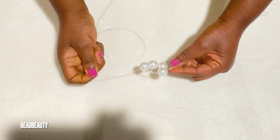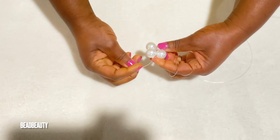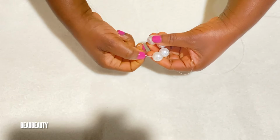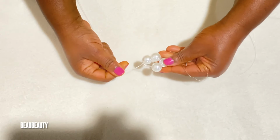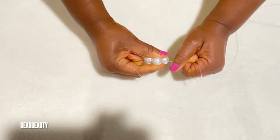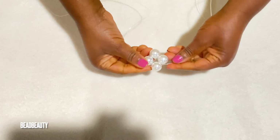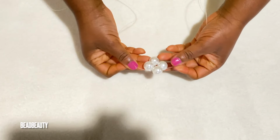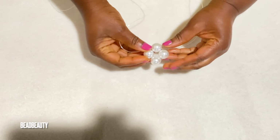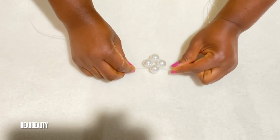So now this is how it's looking like. I'm going to pull the knot into the bead, okay? Into the top bead, this bead, okay? Here is the loop that we make, all right? I'm going to hold my left line and pull it into the top bead like this. This bead, okay? And this is how it looks like. Very firm, very strong. It is not running on the line, okay? This is how it looks like. That is how we are going to put the knot.